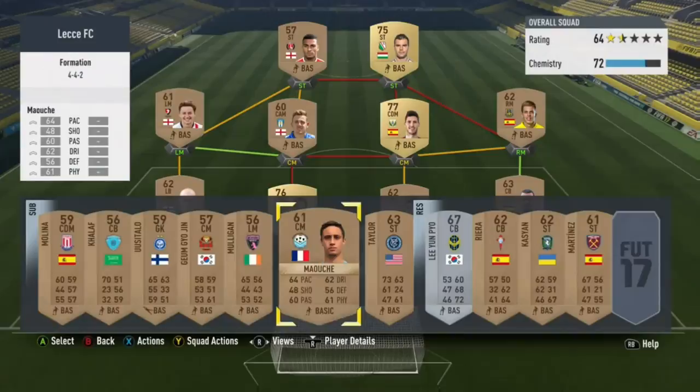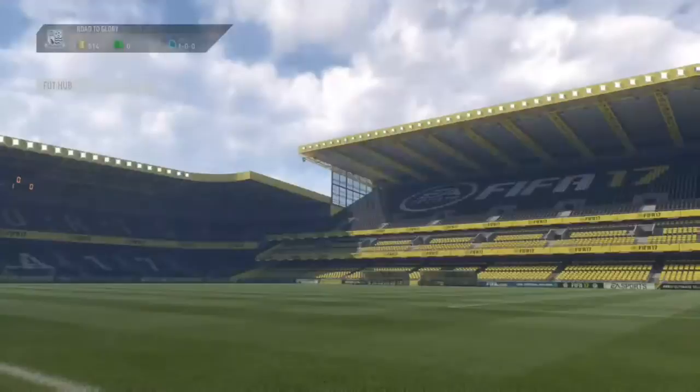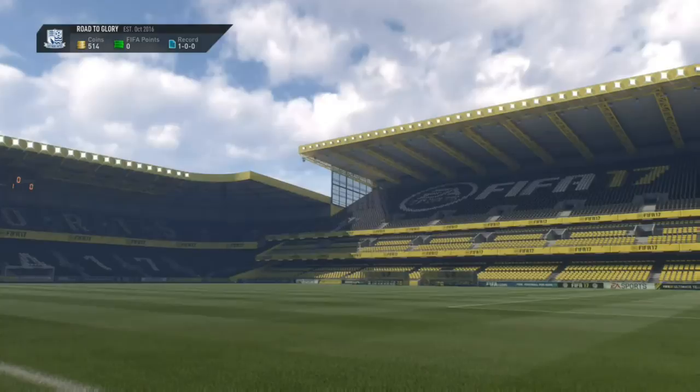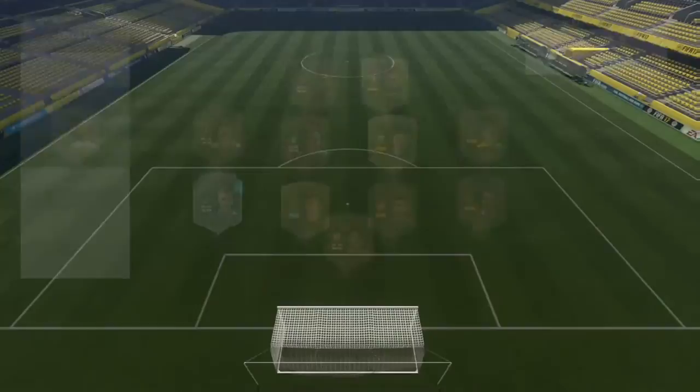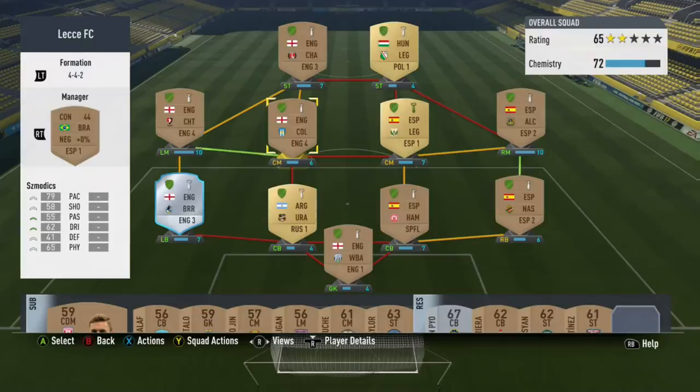And here we're gonna sign. At first I was planning on signing De Long and Bruno, but we go with Brown to get some chemistry. And we get a silver contract pack, which is actually useful for later on. And here's a nice easy 100 coins. By doing a manager task, you could actually get quite a bit of coins if you start off.